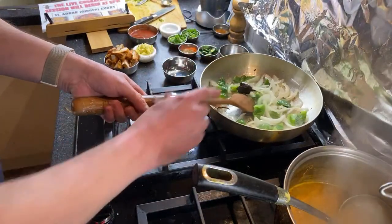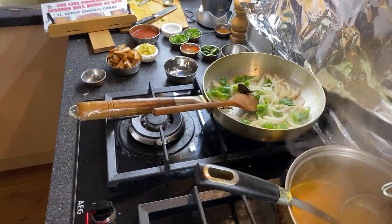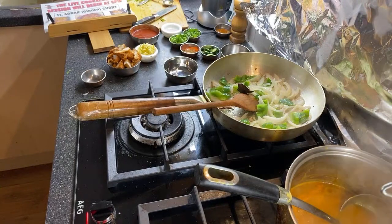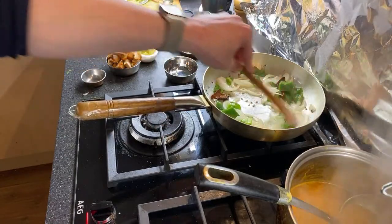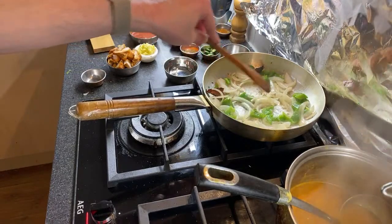And just to recap, we're cooking a curry from my second book, Indian Restaurant Curry at Home, volume 2, called the Adrak, which is basically heavy on ginger, lots of fresh ginger in it. Taking it nice and slow so I can demonstrate.